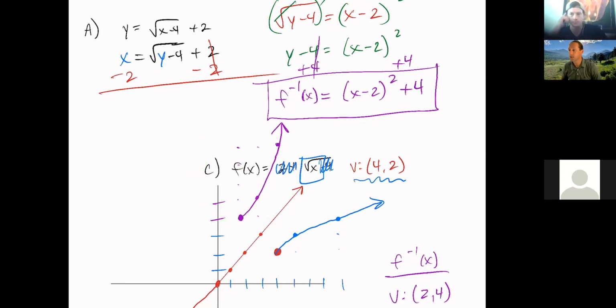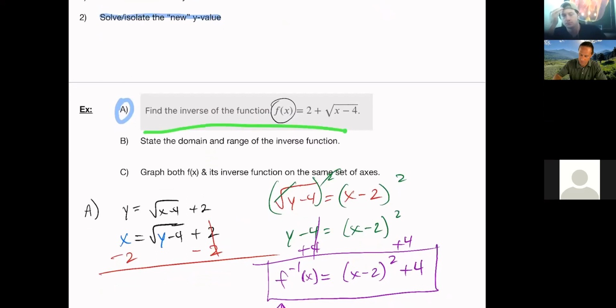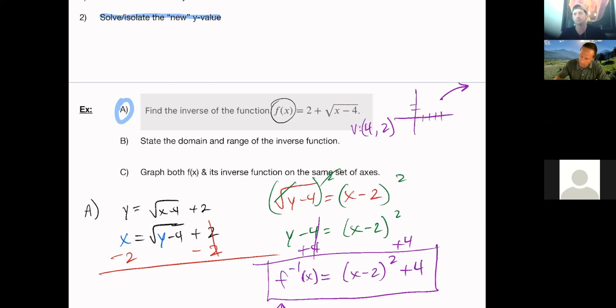So how do we know to restrict it? Well, remember, I asked you to state the domain and range of the inverse function. Could we have done that before we did any of this graphing? Yes, because we knew the graph of this, like many of you said. Barrett was showing me, right? It was that half a parabola on its side. And it started at what? I think it was Julian and a few others gave me. It was that 4, 2, and we knew it looked like this.